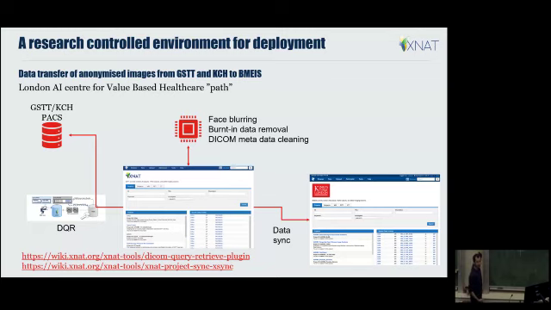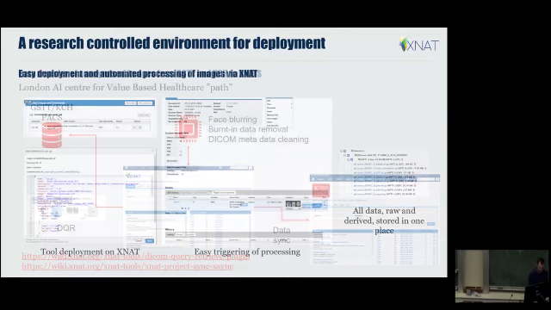And then we've got automated sync through the interface from the hospital side to the KCL side. Again, we don't need to have CDs or hard drives or USB sticks to transfer the data. So it's all automated, and that means that it speeds up a lot of the process.